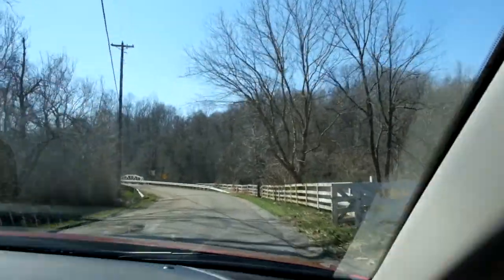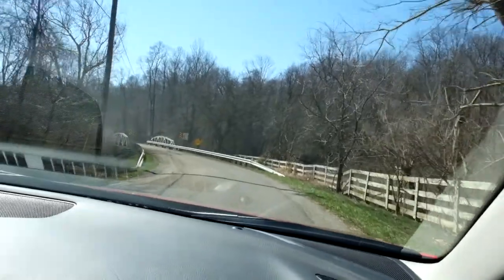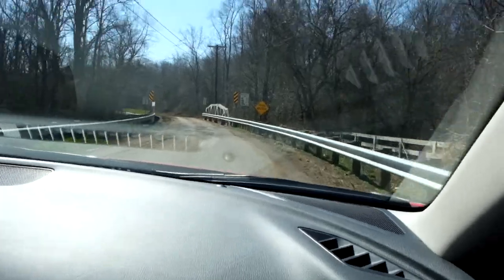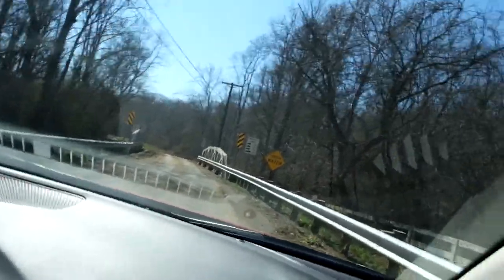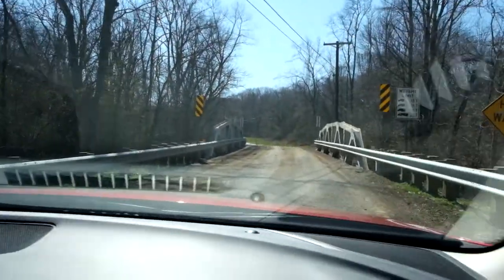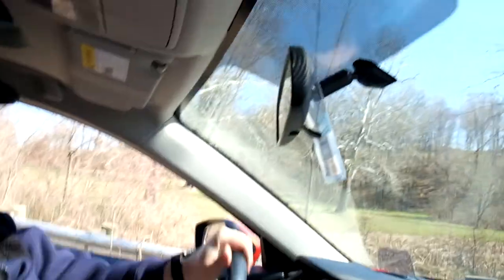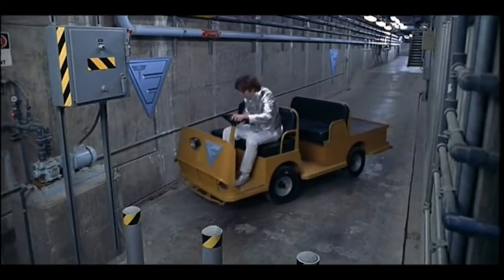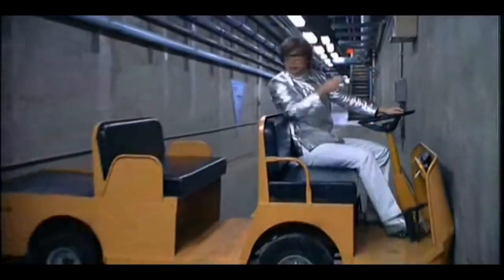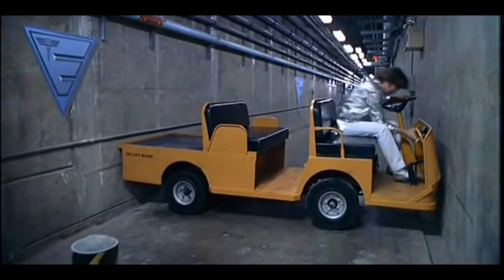So now Andy wants to go down a road that's closed. Yeah, like it's, oh, it's a bridge. There's no high water. Oh yeah. On the other side. That's a mess. Yeah, you're gonna have to do a 3-point. To do the Austin Powers. We got guardrails in front of us. We got guardrails behind us. We're going the other way now, so it's all good.